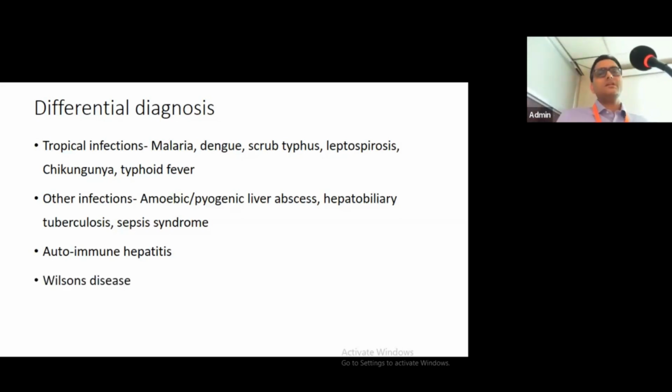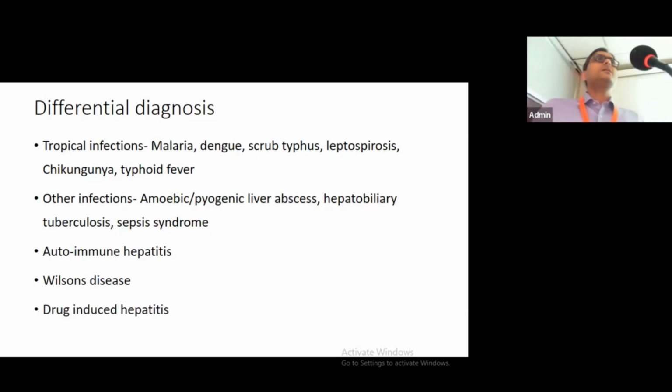Then comes the important differential, Wilson disease. Wilson disease in its acute presentation can also present with an acute hepatitic-like illness. But here you will have findings like the patient may have a KF ring on slit lamp examination, and may have neuropsychiatric manifestations. The patient may also have evidence of hemolytic anemia which is Coombs negative. So if a Coombs test is done and it is negative, whereas the patient has a picture of hemolytic anemia with unconjugated hyperbilirubinemia, then these findings favor Wilson disease.